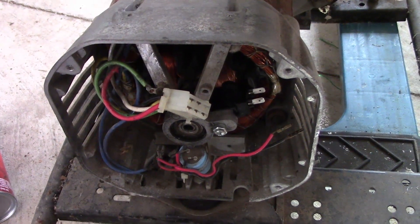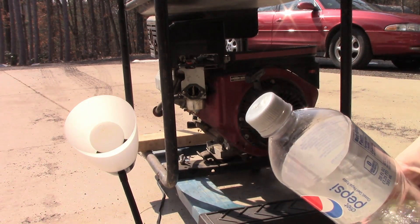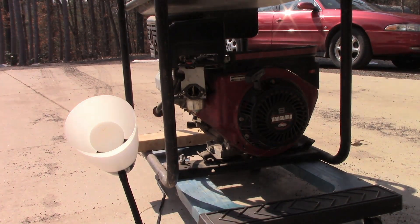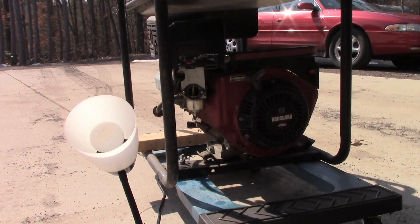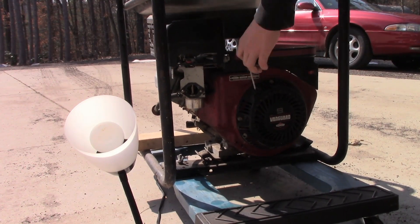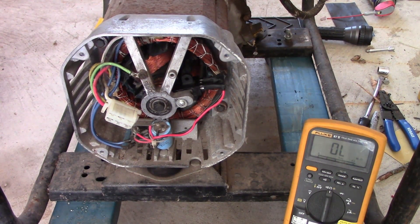Of course I forgot to charge the battery, so I have to wait even longer. Alright, I had the lamp in a position you can actually see it now. I have cheap starting fluid, and I guess it's time to see if any of this was worth it. Won't lie — I'm a bit nervous because if it didn't work, I want to send that part back, but I can't because I modified it. Here goes. Safe to say this thing is bricked. I did not expect the damage to be so catastrophic.